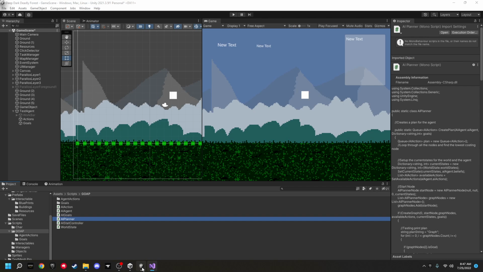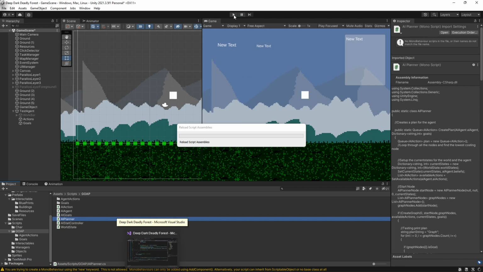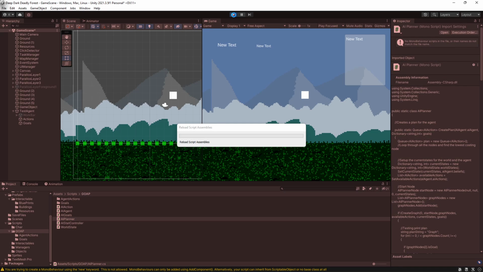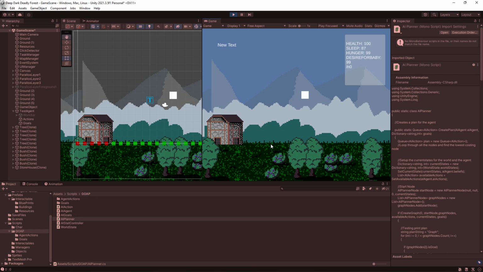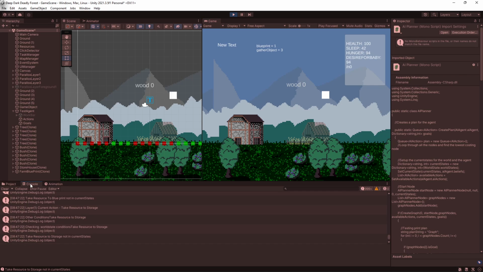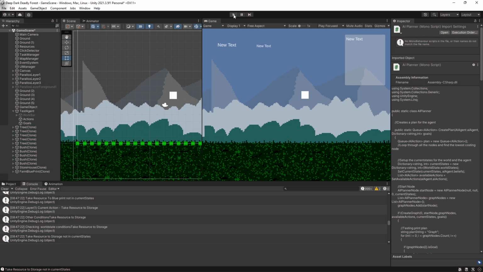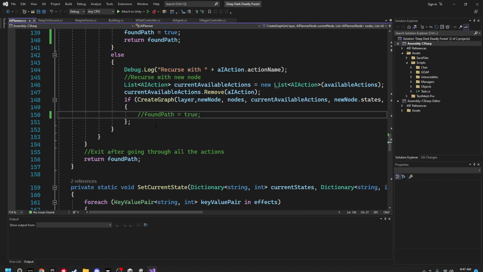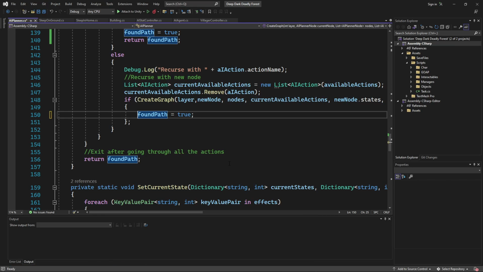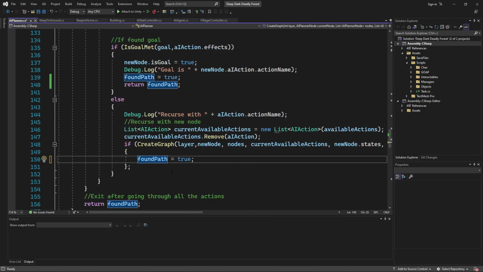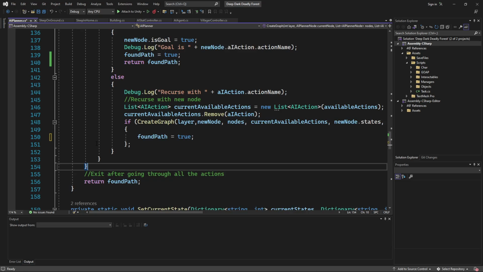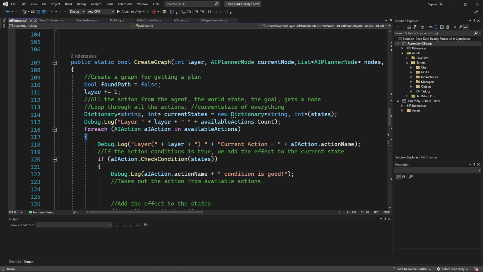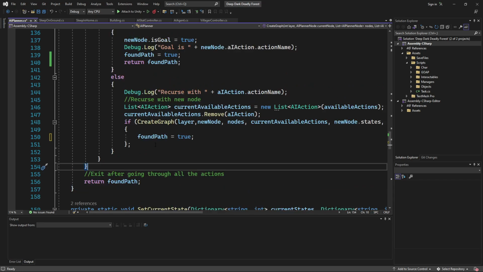Changing that one thing can change your whole thing. Like it's not even doing it. Okay, that's not it. Exit after going through all the actions. Return found path.